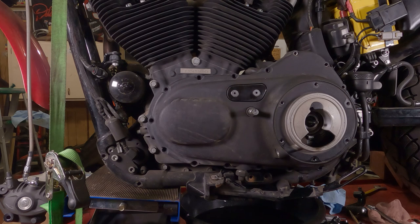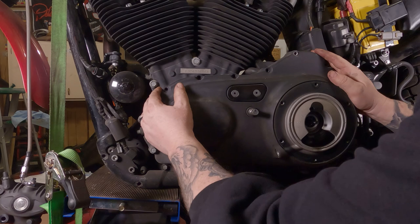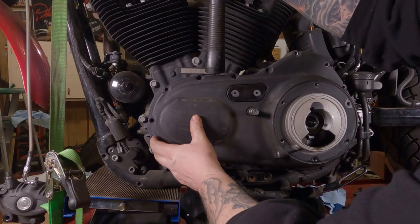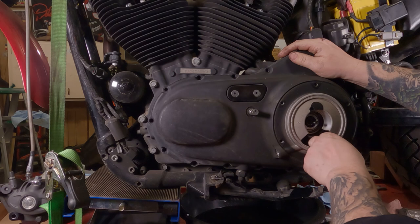Now, we can take the cover off. Put your fingers in here. Give it a little pull. Nope. Might have to give it a little tap from the side. Oh, wait. Take a little rubber ring off the shaft there. Then take your rubber hammer. Keep jiggling around and tapping on it. Eventually she'll come free.